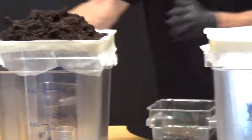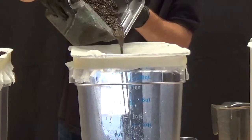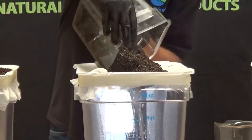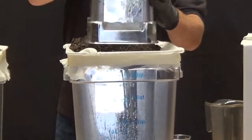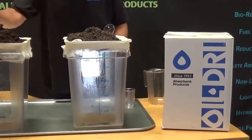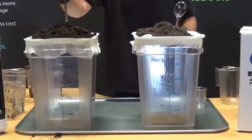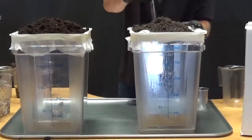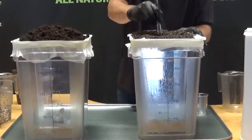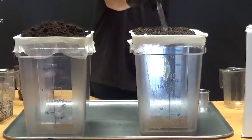Now this is going to be tricky — just hope my cheesecloth holds here. We do know that sometimes you have to stir it around to make channels in it in order to get all of the fuel that's not absorbed to leak out. That doesn't seem to be the case too much here because the diesel fuel doesn't seem to be holding on to much — I mean, the clay.